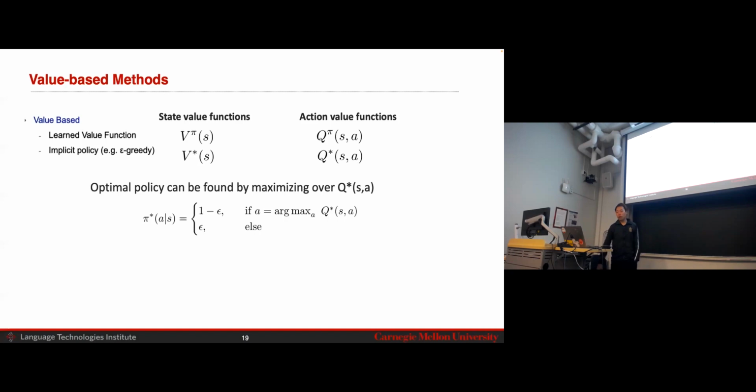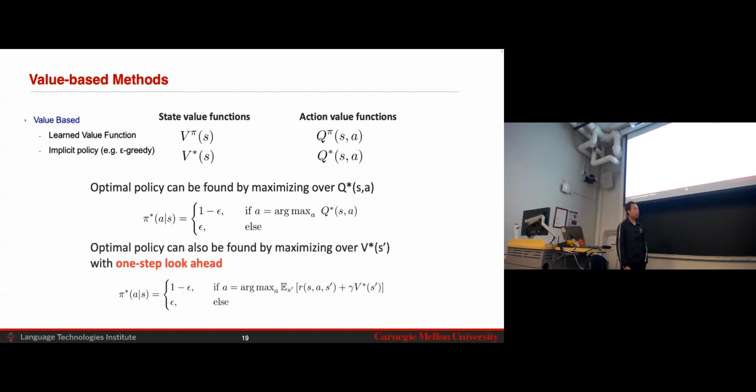So the optimal policy can be found if you learn all these value functions. And likewise, if you have this optimal state value function, you can also find the optimal policy. The only issue is that these optimal state value functions only tell you the value of the state. So in order to get the best action from the state, you also have to actually take a couple of actions, right? That gives you some immediate reward from taking those actions. And then once you go into the next state, you see how valuable the state that led you from the action was. And you have to add both of those up, right? We call this one step look ahead.